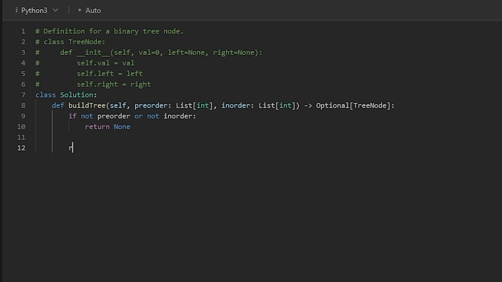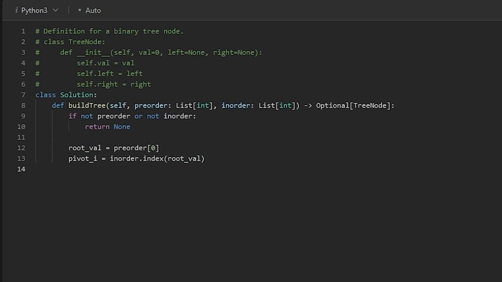So first things first, what is the root of our tree? Well, we know from the preorder traversal that's going to be the first element. The root value is going to be equal to preorder[0]. Now we need to use this information in the inorder traversal to find out what's to the left and to the right of that. So to find where this root value is in our inorder traversal, what we can do is use this little function called index. It's built into Python. It just finds the index of the value, in this case our root value. And now we have our pivot, our pivot index.